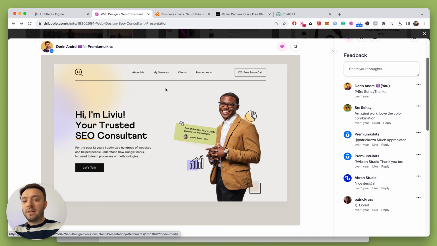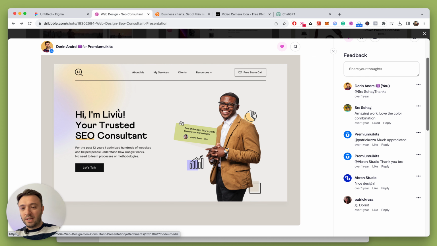I think this design has a minimalist approach. It has nothing but a black accent color. This is the primary color that we're going to be using for our call to action. And we have some subtle gradients here that come from the top left, and we have some ornament details that go well with the SEO world. So some pie charts, some bar charts, some results, maybe testimonials that go behind this fellow.